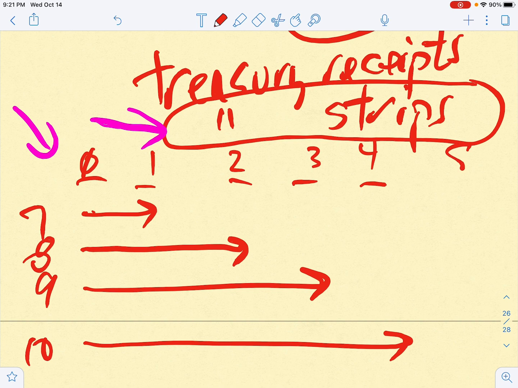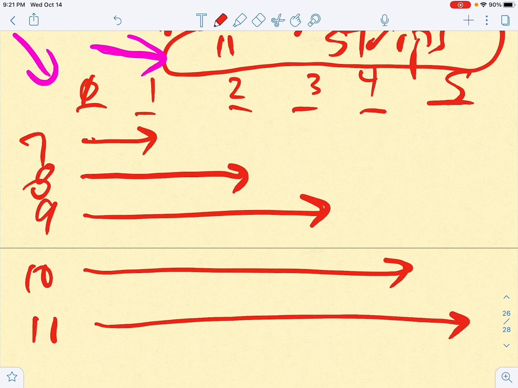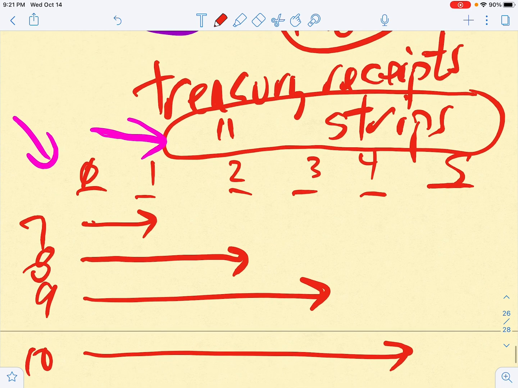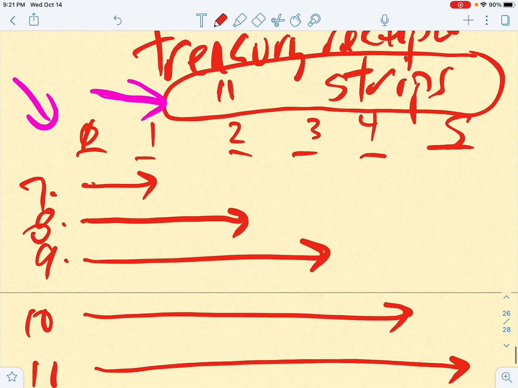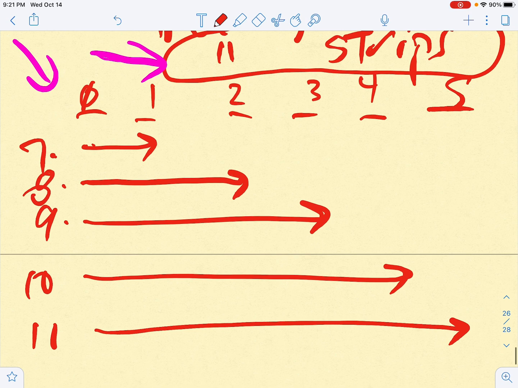Tell you what, let's put a date 5 out here too. At date 0, you can also choose to invest in a 5-period maturity security. Let's say its per period relevant rate of interest is 11%. So again, what I'm saying is the 1-period spot rate is 7%. The 2-period spot rate is 8% per period. The 3-period spot rate is 9% per period. 4-period spot rate 10% per period. 5-period spot rate 11% per period.